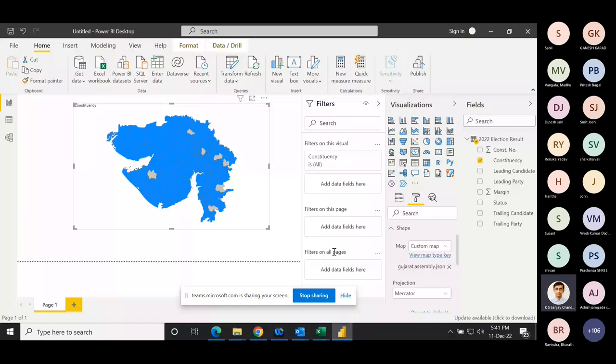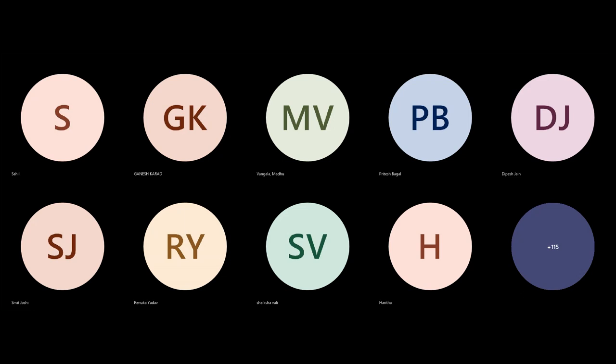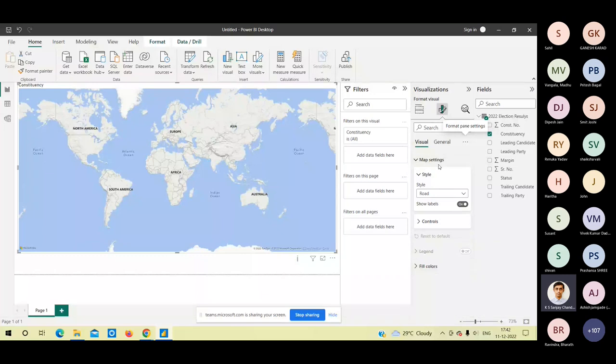Hello. Yeah, hello. Yeah, just a minute. So I'm having a little problem. I went to the map settings, but I'm not getting an option of map type. I'm only getting an option of styles and controls. Should I present my screen? Just a minute. Yeah, please. So if any of you have technical difficulties, follow the steps shared by Vivek. You'll be able to follow it.